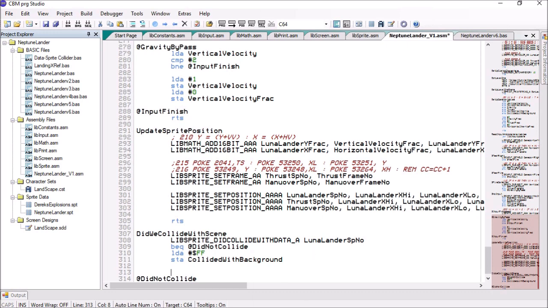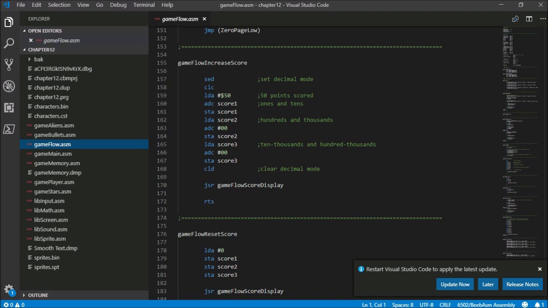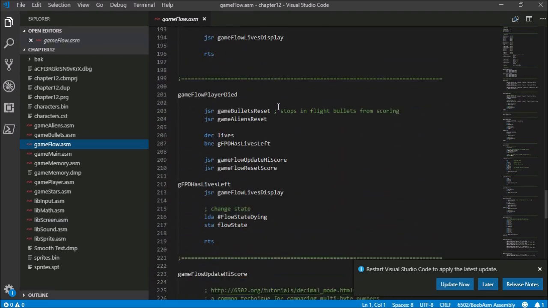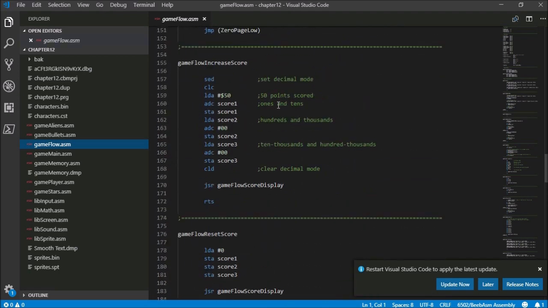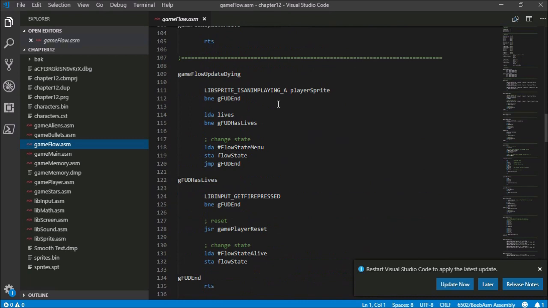Now I've got Derek's code set up here, and what he does is, that's died. I'm looking for dying. Here we go. So it's testing to see if it's still animating.